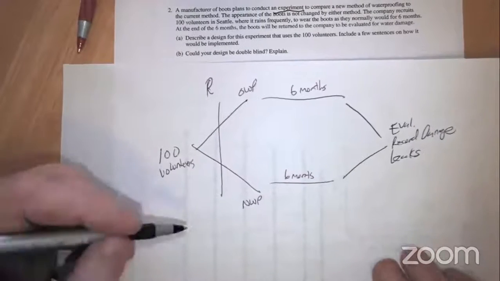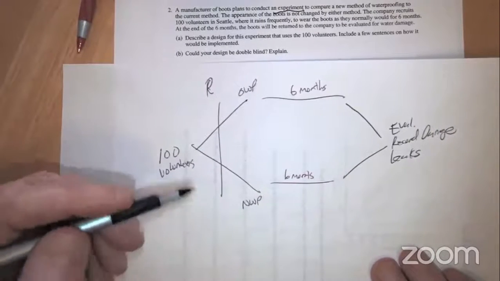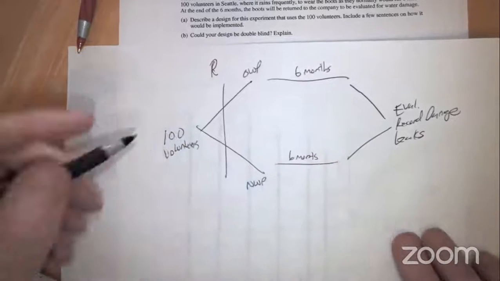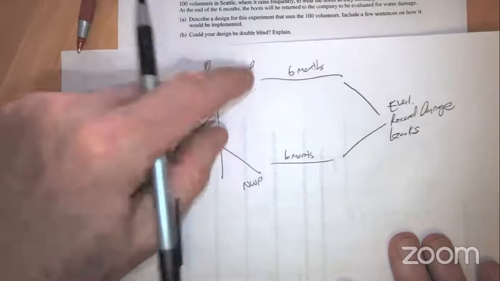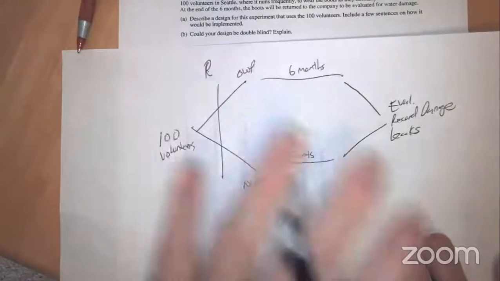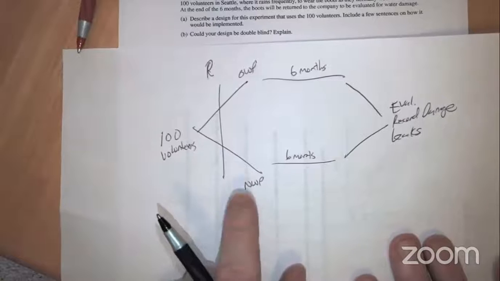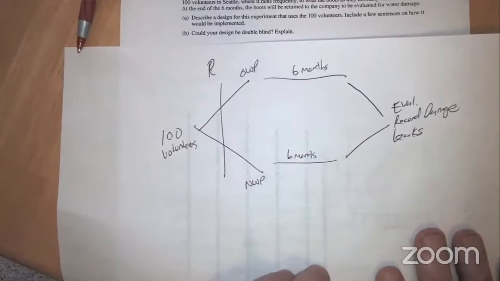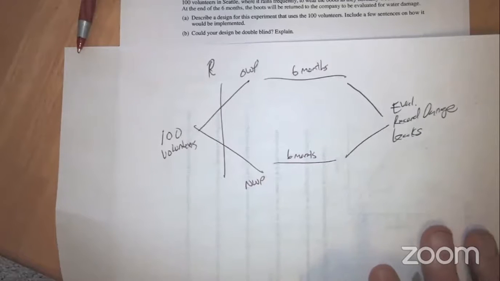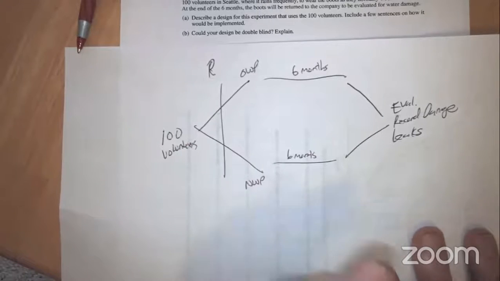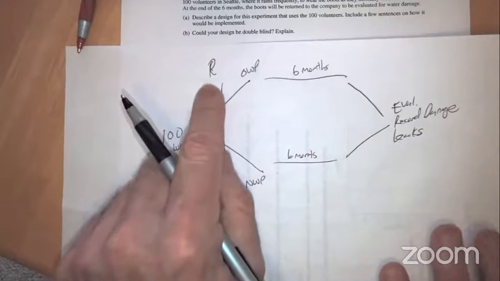we need below, in a sentence or two or three, really what you've just done. So I might say something like, I took the 100 volunteers and I randomly placed them into the 2 groups. And this is how I randomized. Usually just saying I randomly put them into the 2 groups isn't enough. We want you to actually tell us how you randomized. You could use a random digit table. You could use some sort of a calculator to randomize. I like to put the names in a hat, shake them up and pick them out. But we want you to just not put the word R or the letter R.